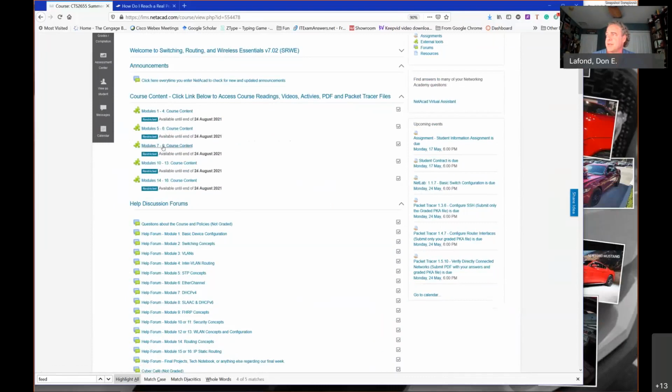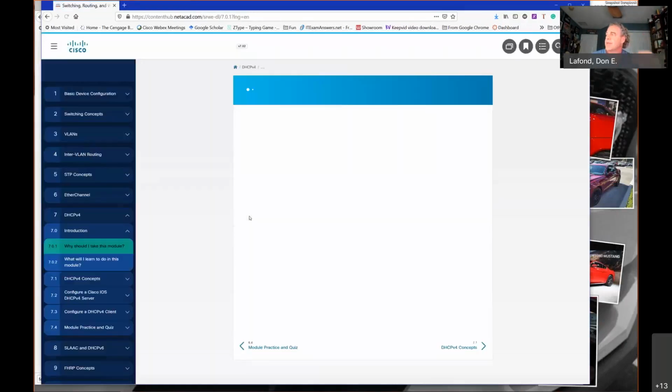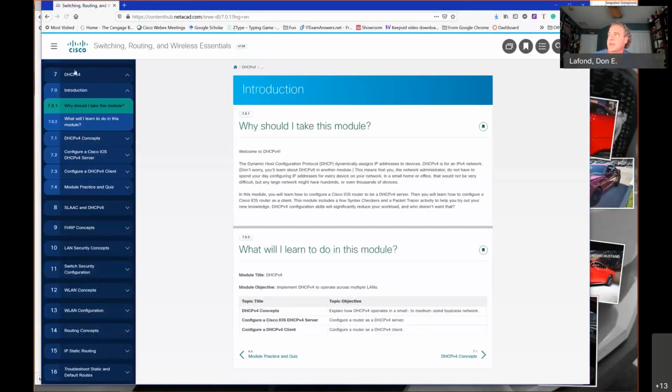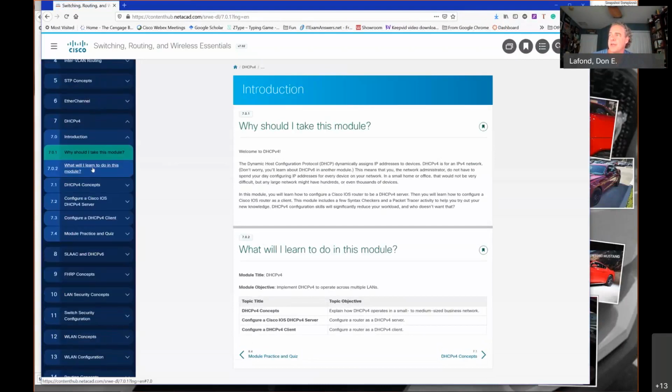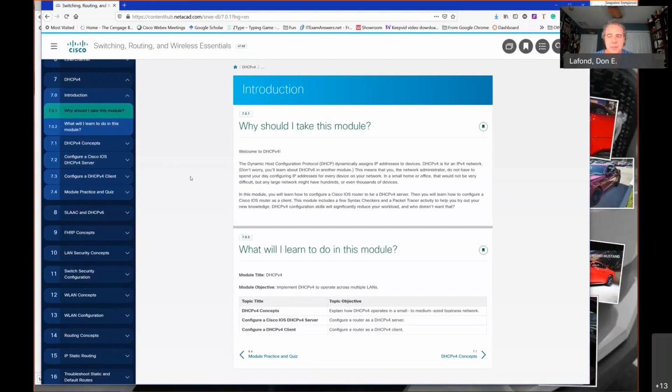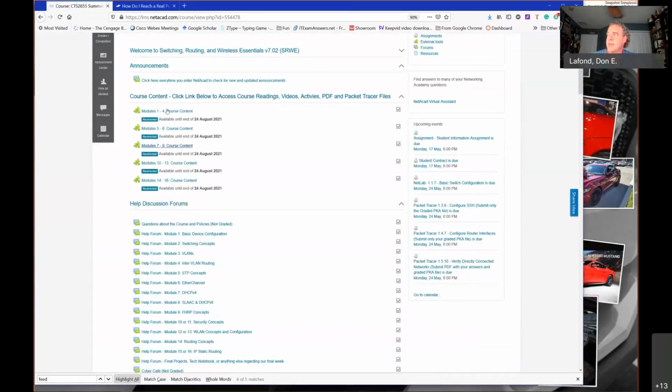So if I click on module 7, it actually takes you to the NetAcad content for module 7. It doesn't stop you from scrolling up, but for some reason they thought it was important to divide the course into the modules that are actually here. So it doesn't matter. You can click on module 1 through 4 the whole semester, and that will work fine. Or you can jump to a different module.